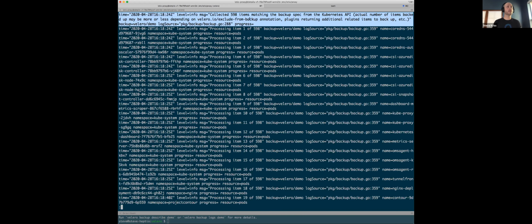The first log statement basically says, collected 598 items matching the spec from the API. And there's a brief warning that the actual number of items backed up may be different. I don't know if this will help or not. I don't know if folks will even see this, but it's at least there.